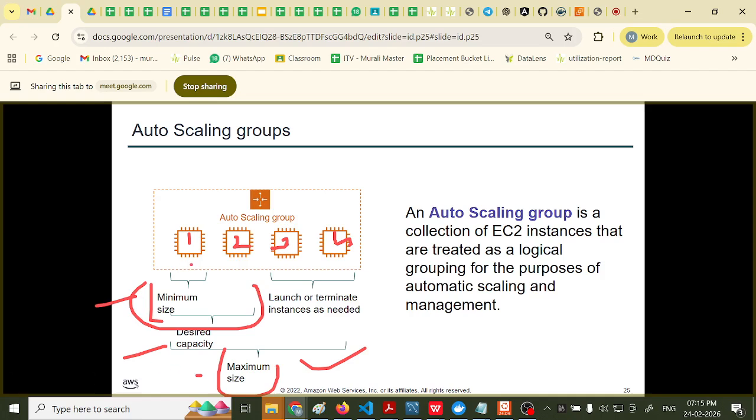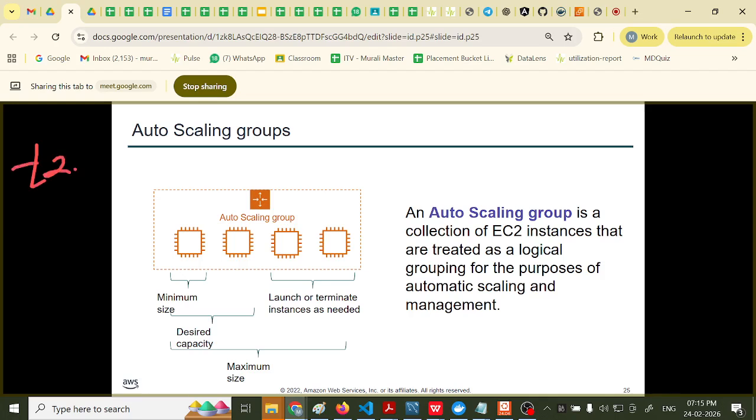Now what is happening? Let us say I'll start with T2 micro. I launch 2 instances with T2 micro, that is 1 and 2. Both are working on T2 micro.